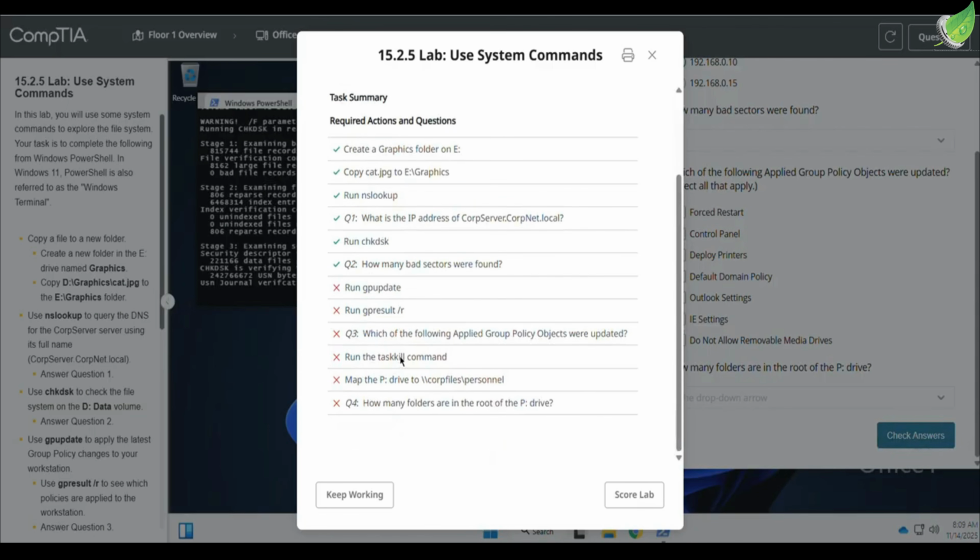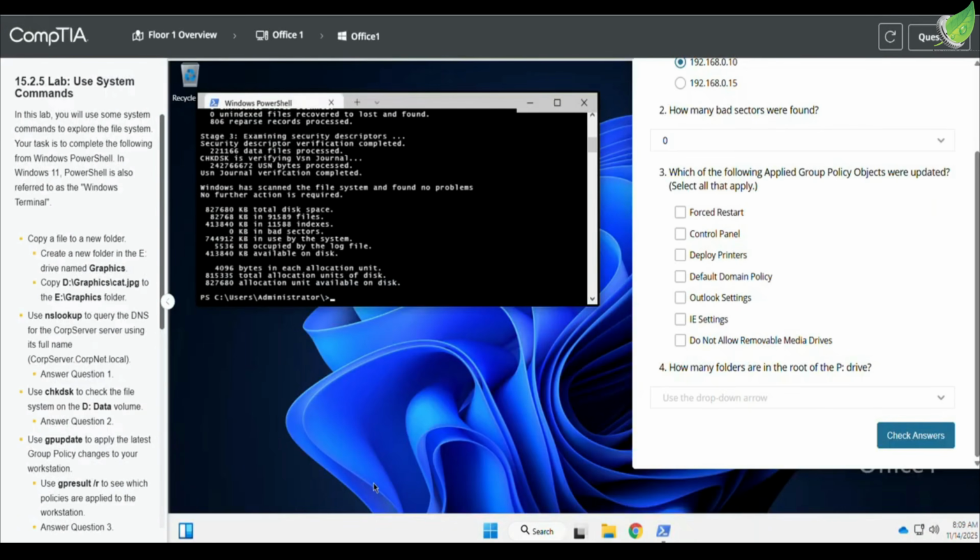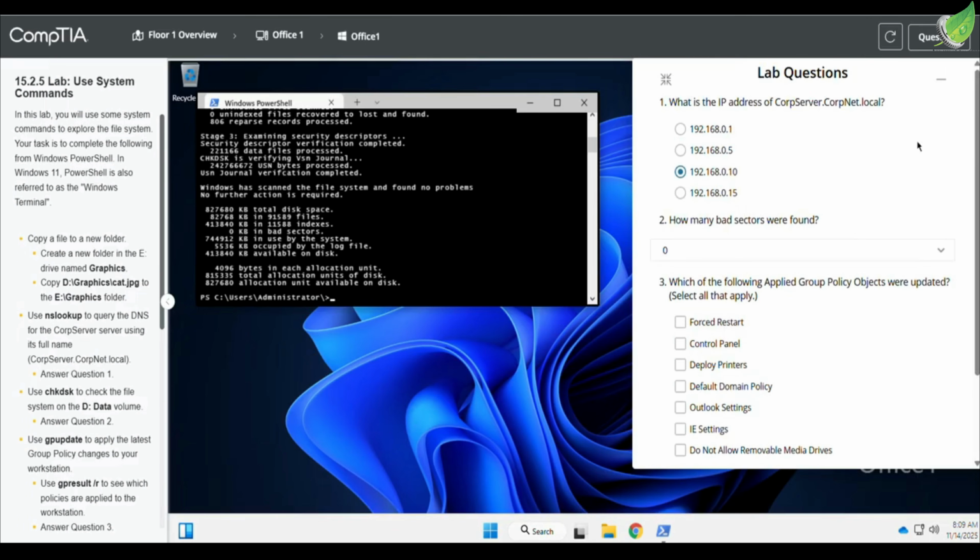So run gpupdate. Okay, we want to make sure we take the tasks one by one so that we don't miss any.